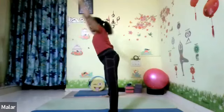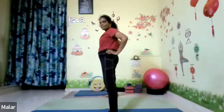Then slowly come back to center, keeping your hands on your hip. Arch your back a little, fountain pose.